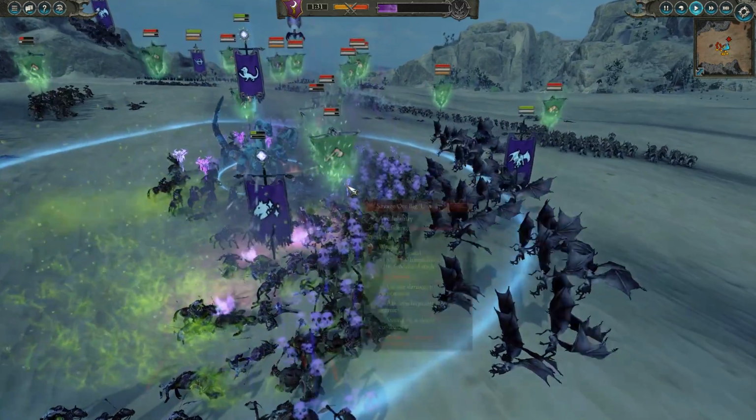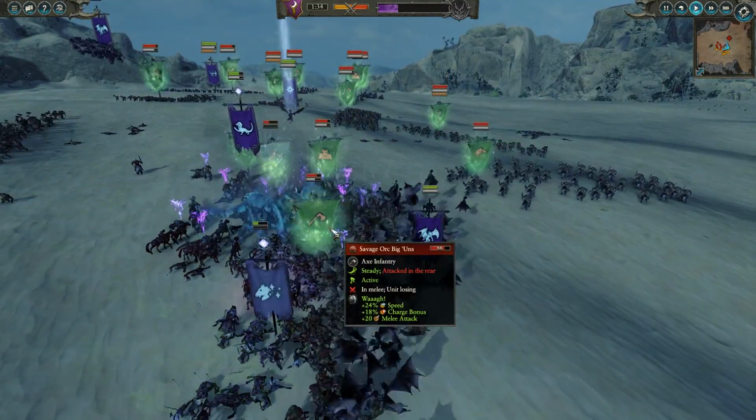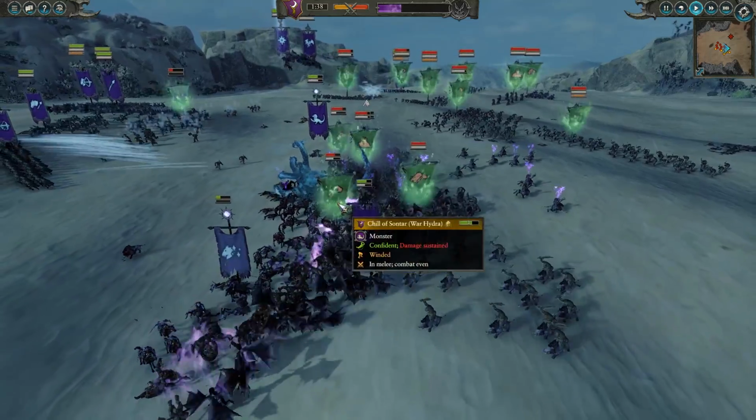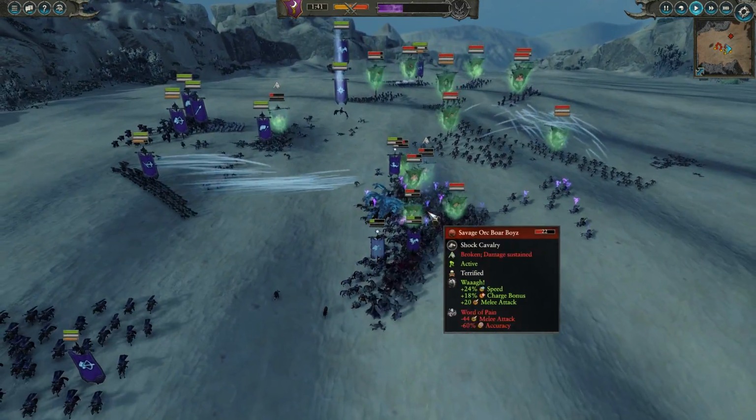But we charged him with the Harpies in the back. We overcast Doom and Darkness here as well, I believe. I think it just wore off. But for the most part, we get a massive break on some of the units. We do break the Savage Orc Boar Boys. We weren't able to break the Biggins, so the Alpha Strike didn't work quite as well as I wanted it to.